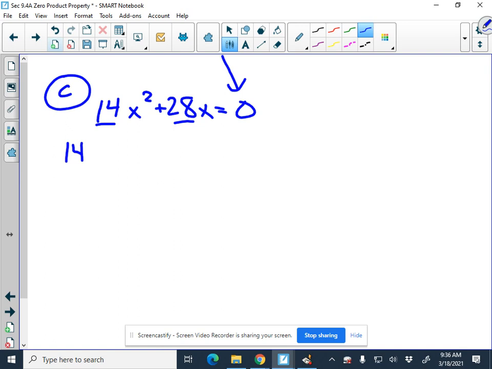Then we see if it goes into 28. You just take your calculator, check. 28 divided by 14 is 2, so that'll work. The smallest amount of x's is an x, so I'm going to bring out an x. Now 14x times x would get us 14x squared. We're always trying to get back to the original by factoring plus 2. 2 times that's 28x. Now once you have them broken down, then you set each of the factors equal to 0.